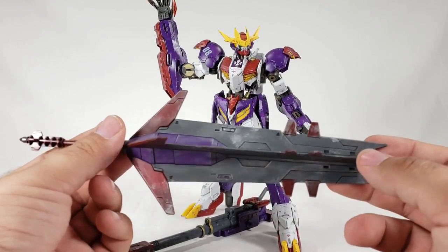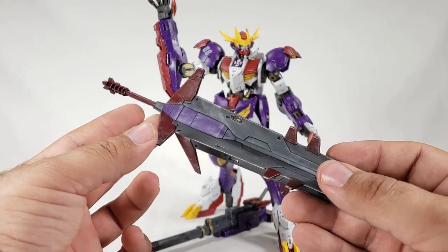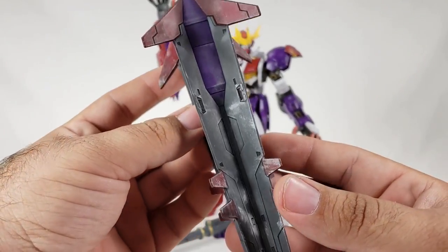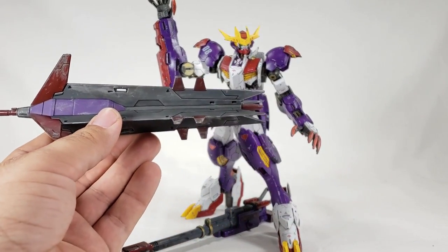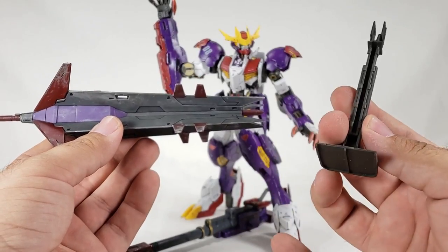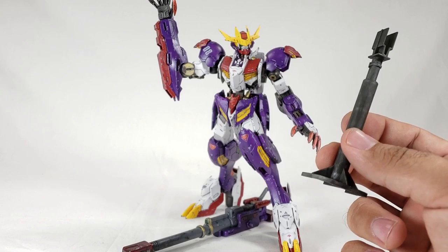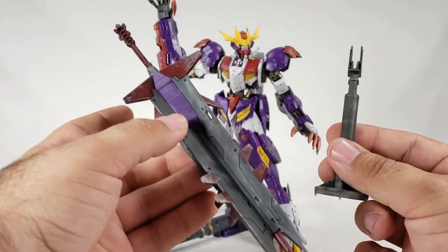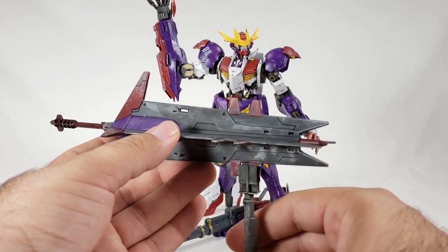Stuck. To be honest, I don't care for the mace, at least for the kit. Just because it's so big, the handle is kind of flimsy, and the arms just cannot hold the weight, with the exception of maybe a few decent poses. That's kind of why you have this guy, right? Yeah. Actually, this is very similar to the stand that comes with that guy over there for holding up his tail. So very similar in aspect to that, but you can always just prop him.